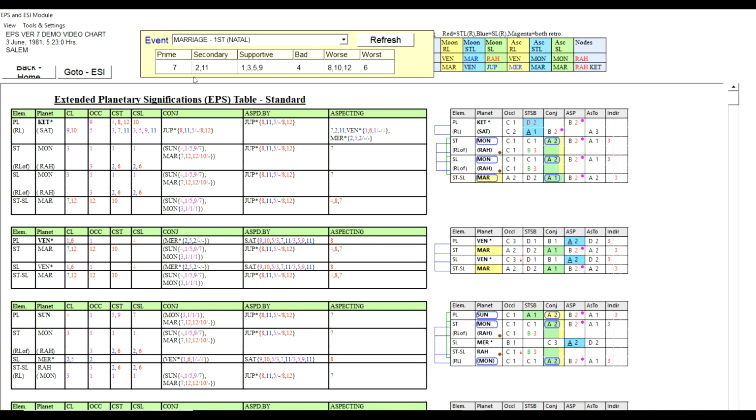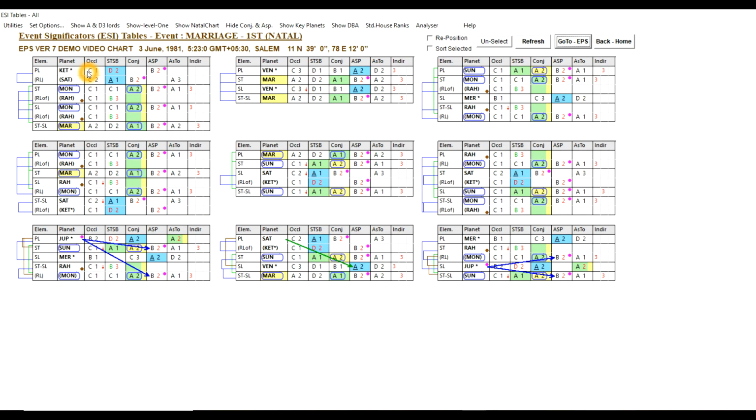Let us go to the ESI table main page, wherein I can explain some other parameters and some other features of this ESI table. This is the ESI page, wherein all the 9 planets' ESI tables are seen for easy comparative study and finding the strength and weakness of all the 9 planets.